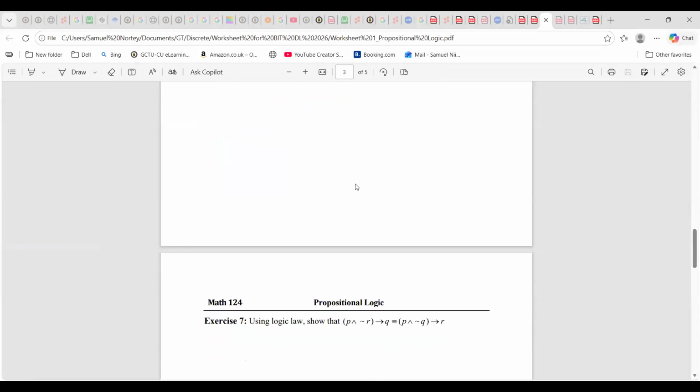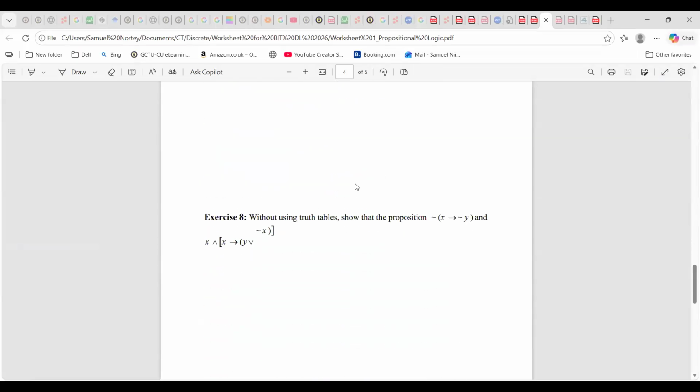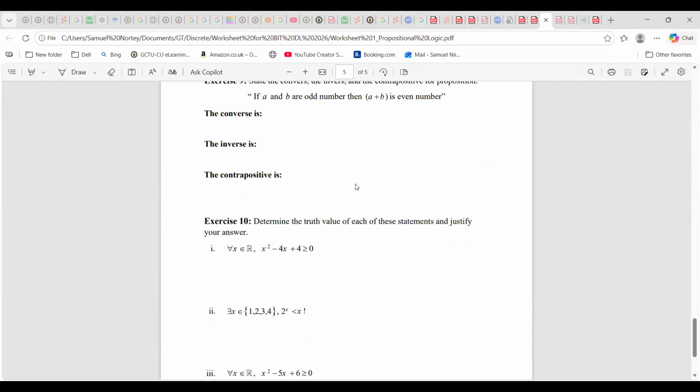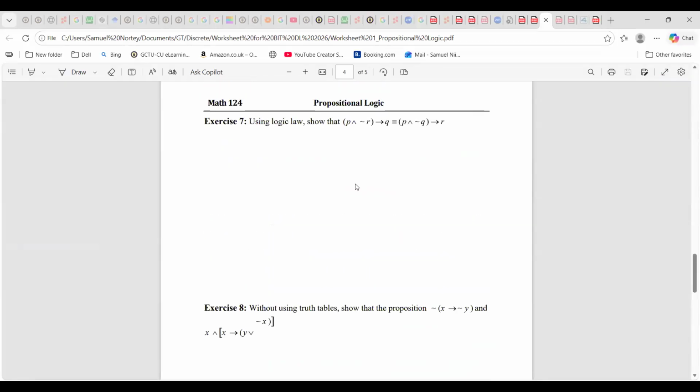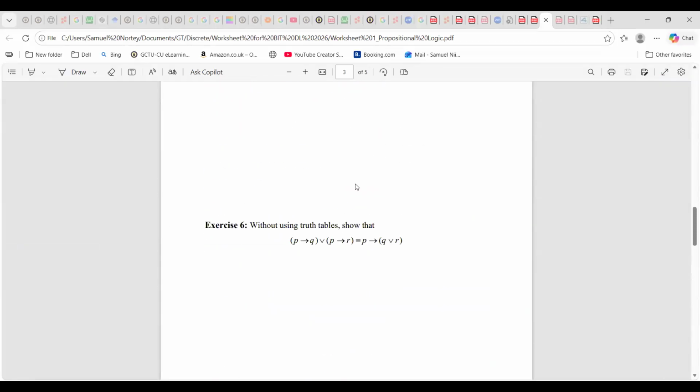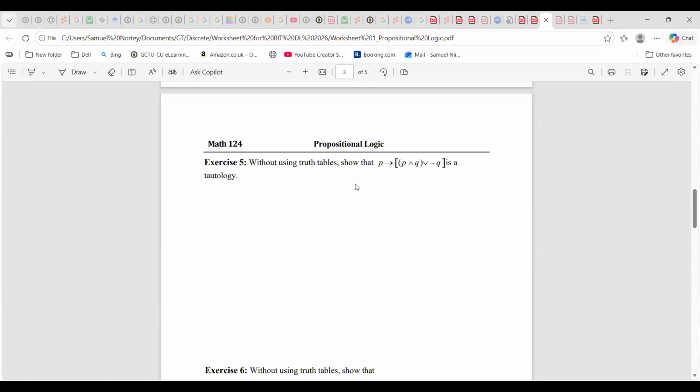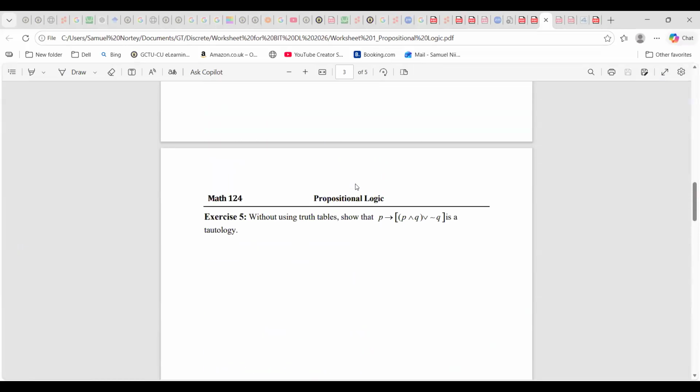So question 6, question 7, and I think question 8, 9 and 10, they are all asking you to do that. So please, you can solve up to question 5, basically, because that will ask you to use a truth table. Again, please, this is a practice. Worksheets are not needed to be submitted per se. Please take note, worksheets, you don't need to submit them. Group assignments, you need to submit them. But worksheets actually help you to be familiar with what we have done so far.